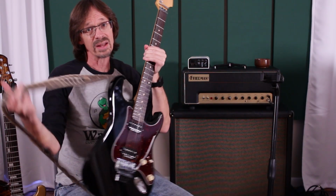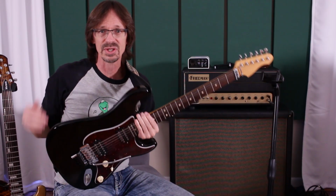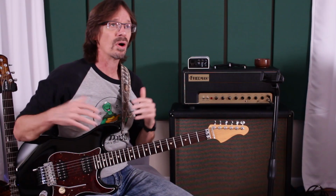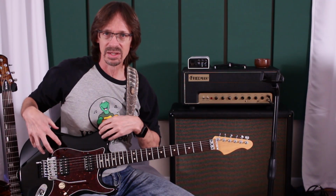Now, on the other hand, this is a guitar that I built using Warmoth parts. In fact, this is the first guitar that I ever built using Warmoth parts. And when you are designing guitar parts, your overriding concern is compatibility. When you're making a guitar body, you want to make sure that guitar body is compatible with every neck that you offer and vice versa.